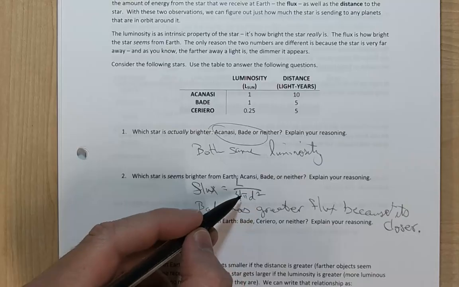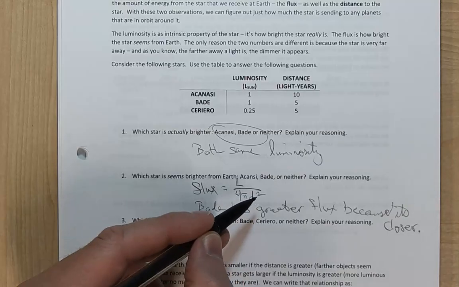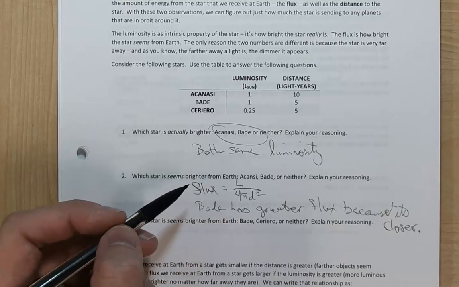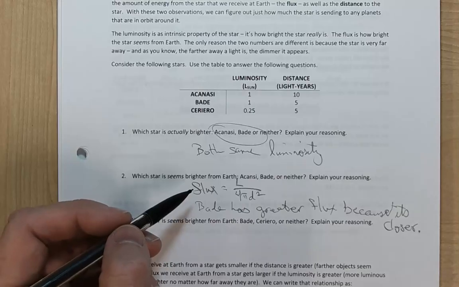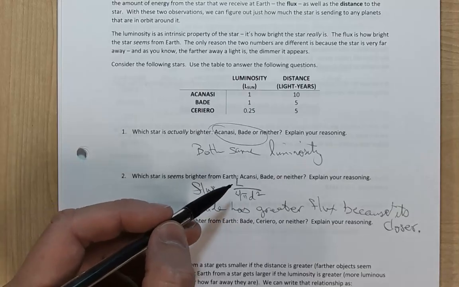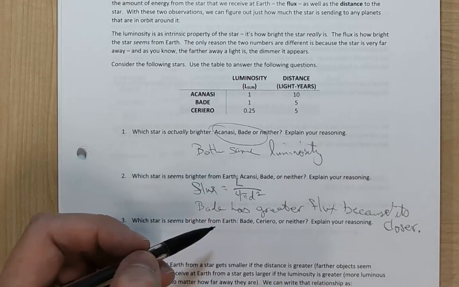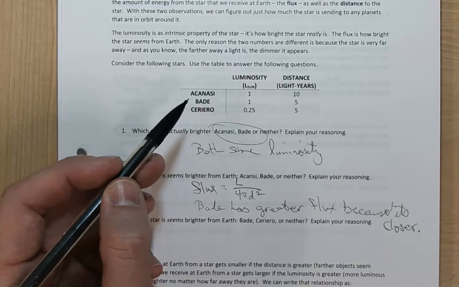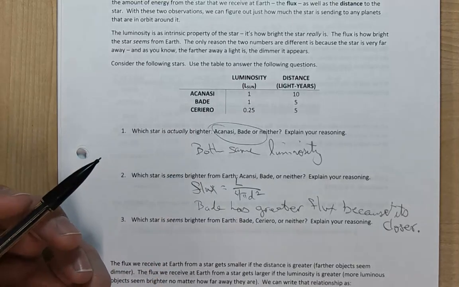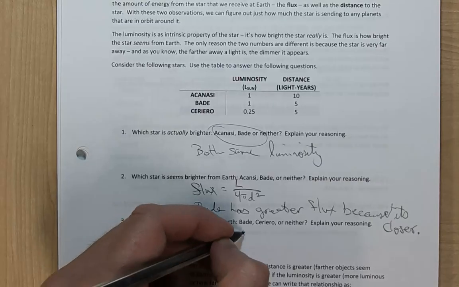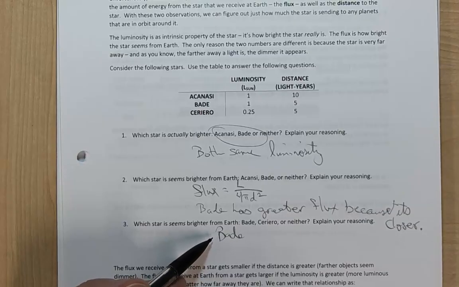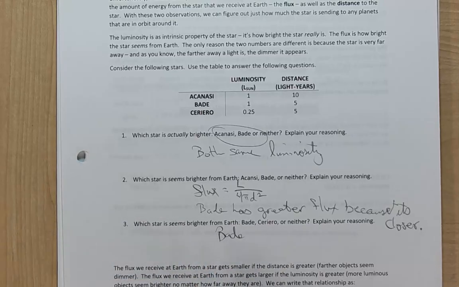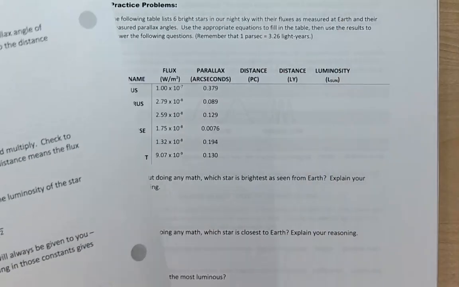Well, if the distance is the same, then the denominator doesn't change, right? If the denominator is the same for both of these stars, then the star that gives us the greater flux will be the one that has the higher luminosity. In other words, you've got two stars that are the same distance away. The star that gives off more light is going to look brighter from here. So again, it's Bada. Bada is going to seem brighter because it's giving us more flux because it has a higher luminosity. And I'll let you write that down for yourself rather than make you watch me write this.